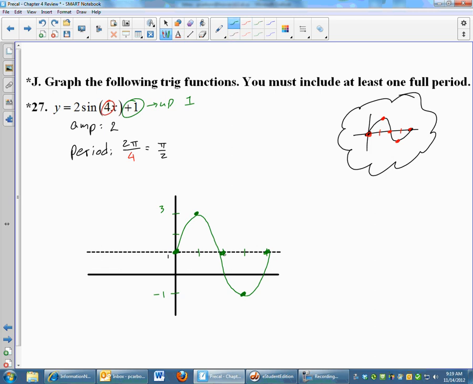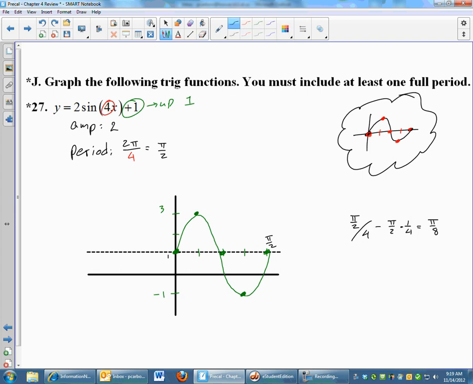So there's my graph. And the last thing I need to do is label this midline to reflect my period of pi over 2. So if my period is pi over 2, I'm going to start and finish. This is pi over 2. And then I need to figure out how much each little interval is. And I've divided this first period into 4 sections. So I'm going to do pi over 2 divided by 4, which is the same as pi over 2 times 1/4, which is pi over 8.